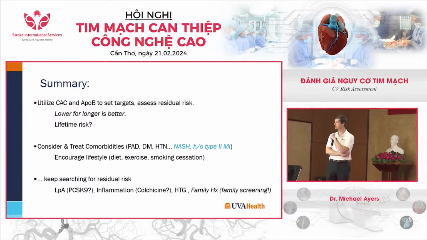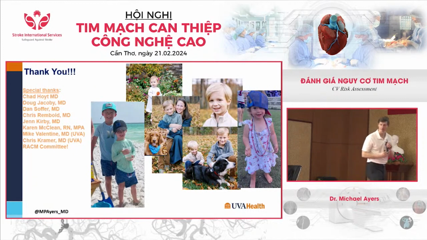We had a patient that Chad and I both saw in the hospital a couple weeks ago who had a heart attack at 41, 39, and his LDL was 60, and they said, there's nothing else we can do for you. His LPA was 600. It was the highest LPA I've ever seen. Whole family trees littered with heart attacks. That's the kind of patient you send to an LPA-lowering trial. Keep looking for risk.